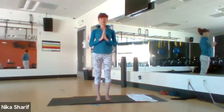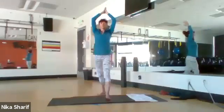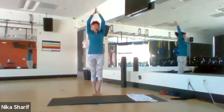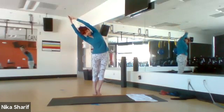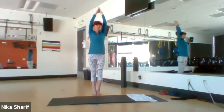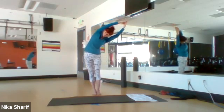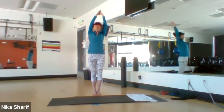Feet are flat. Stomachs are very long and ready. Shoulders are pulled back. Reach your arms all the way up. You're still standing at the top of your mat, by the way. And you're going to lean to the right side of the body. Come with your next inhale through the center, and with an exhale, lower yourselves to the left.